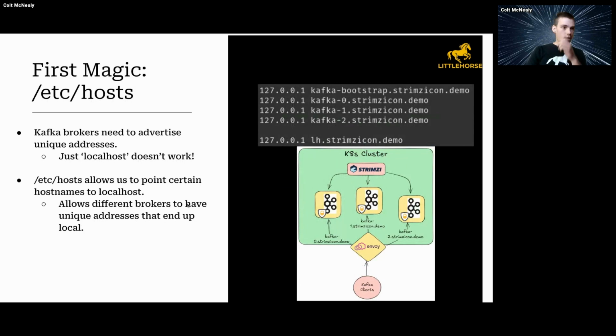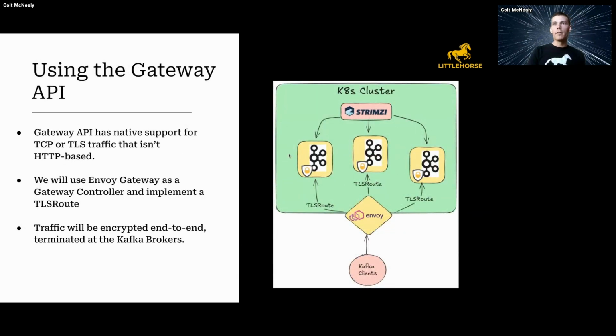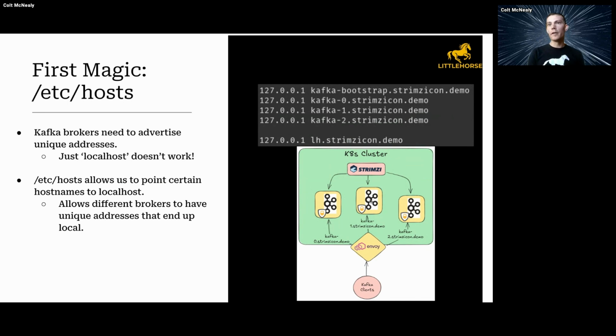So there's a couple things that are important here. As we said earlier, every Kafka broker needs to be able to be addressed individually. And as you recall, let me check the time here. Okay, we're doing fine. As you recall, the kind cluster is just a Docker container running on localhost, right? So all three of these Kafka brokers can't be localhost 9092. So one option is to have different ports for each of them. And another option, which is what we will go with today, is to use /etc/hosts, which is a Linux utility. I hope it works on Mac, I don't really know.